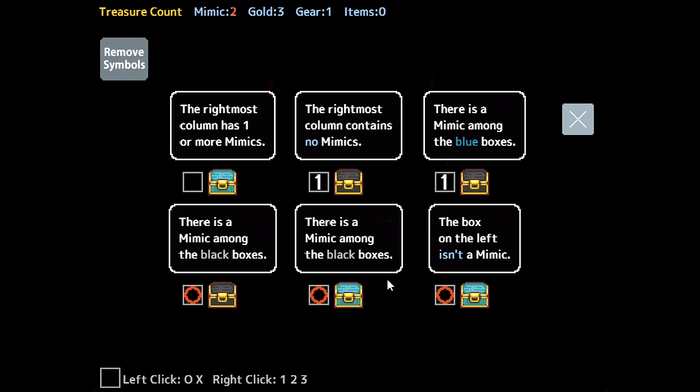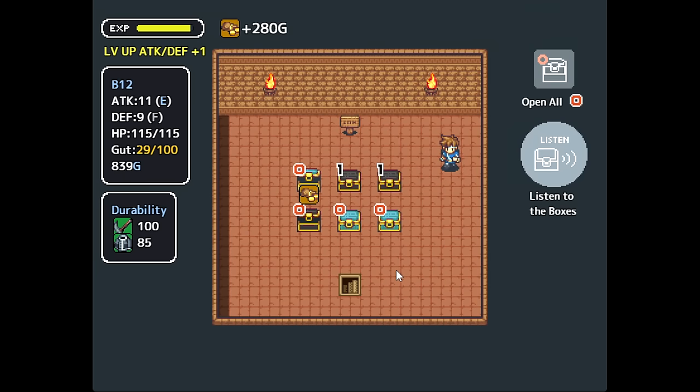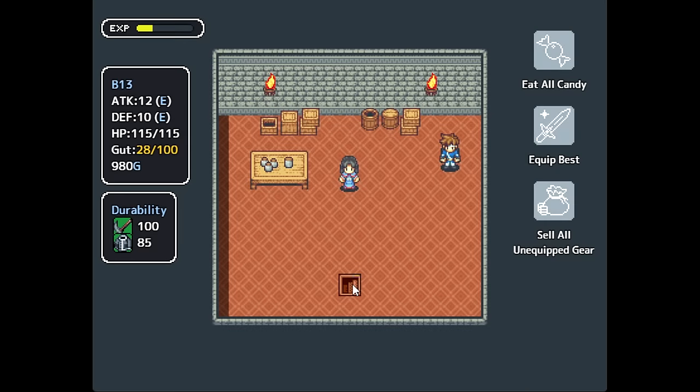So, at this point, if we look at all you suckers, there's a mimic among the blue. Could be correct. The rightmost column contains no mimics. If you're correct, that makes you a mimic, which means that you're wrong. So you have to be a mimic. Which means that the rightmost column has to contain a mimic, because that means that your statement is inverse. And then there is not a mimic among the blue, so you are good. Okay, yeah. That one was a little messier, I'm not gonna lie. They're getting messier and messier as time goes on.